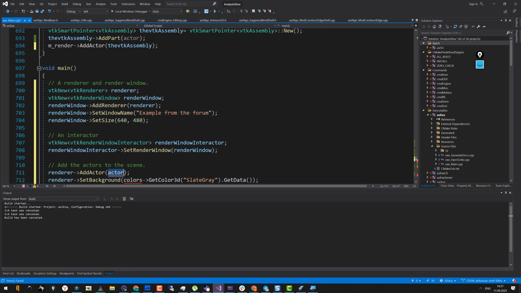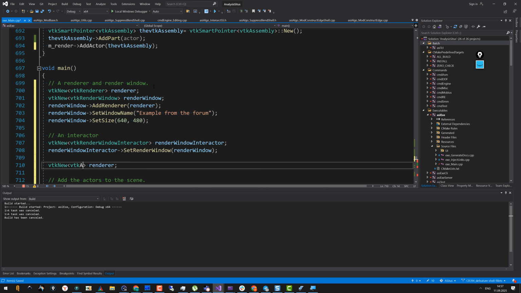The actor is not here yet, and we can allocate it basically with vtkNew, vtkActor. This is how you can allocate a VTK object instead of writing it in a more verbose way, like vtkSmartPointer of vtkActor assigned to vtkSmartPointer actor New. Instead of writing this, you can keep it brief and write it like this.